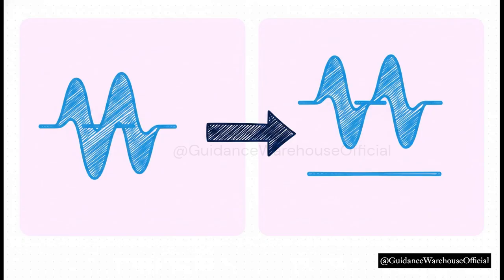On the flip side, we have pure destructive interference. This is when two identical waves arrive exactly out of phase, meaning the crest of one wave perfectly aligns with the trough of another. Because they're pulling in exact opposite directions, the resulting amplitude is mathematically zero. They completely cancel each other out.